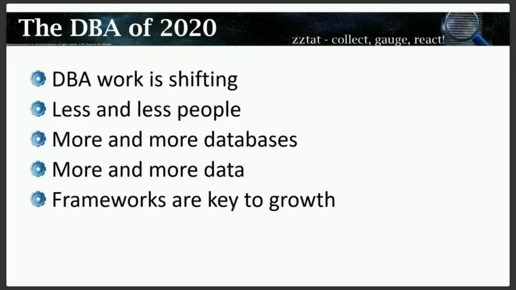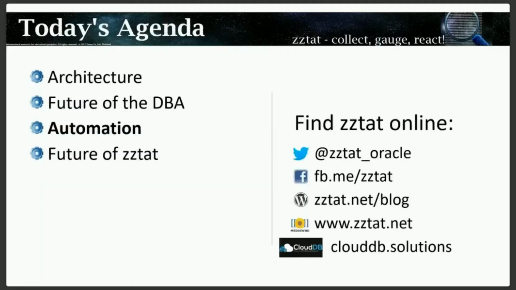So the DBA work is really shifting. There are also fewer and fewer people and fewer and fewer budgets everywhere, but at the same time, there are more and more databases and more data. So we need to do something to overcome this and become more efficient. And that's where we see the role of frameworks to really shine.